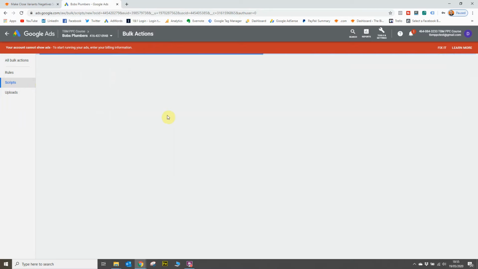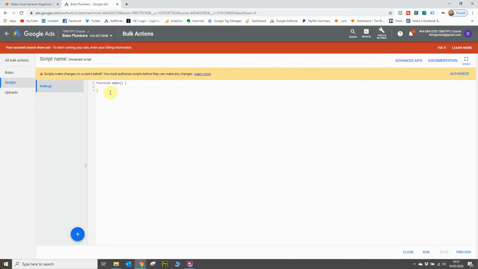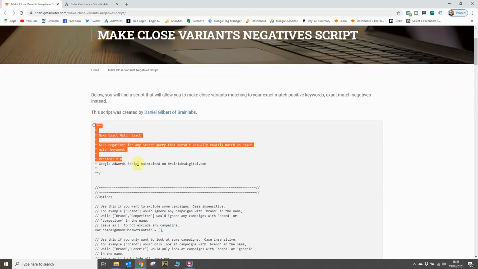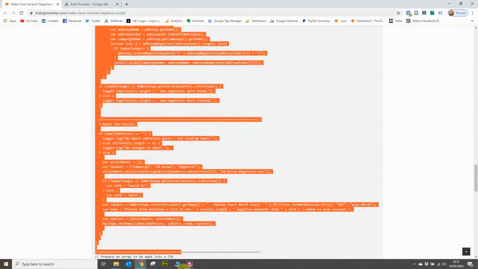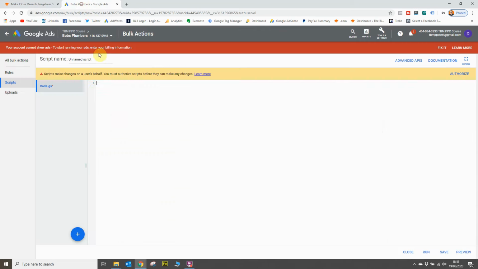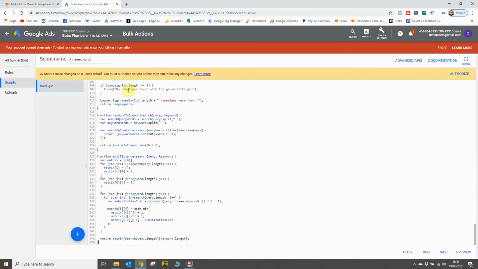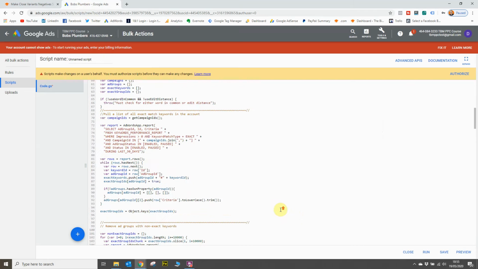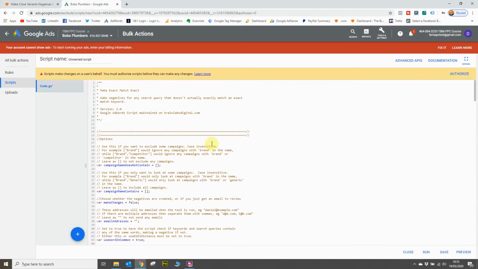So once the page has loaded and the script is in place, it comes up with a default empty script that you can use. So we're going to delete that default empty script. We're going to hop over here and copy and paste the entire script into the script field of Google Ads. So we've copied that and we're going to paste it in here. So there's the script as it was on the website. You can see it here. All the functionality is going to be the same as what we just copied and pasted. Next thing you need to do is give the script a name. I'm going to call this one a negative keyword.